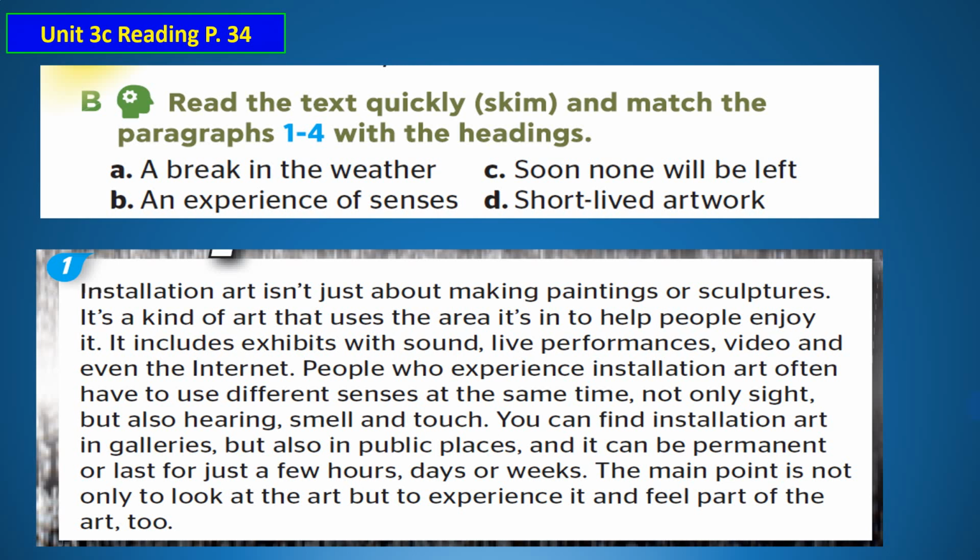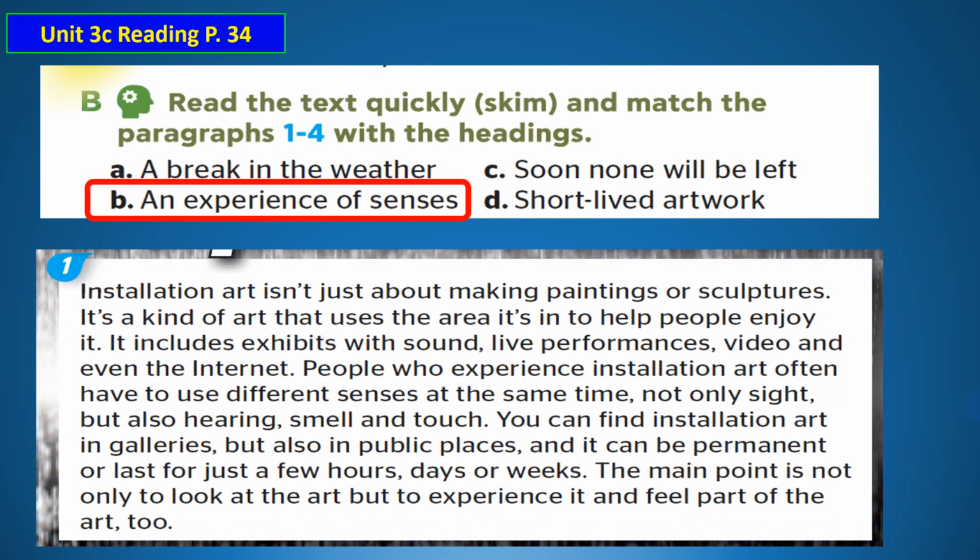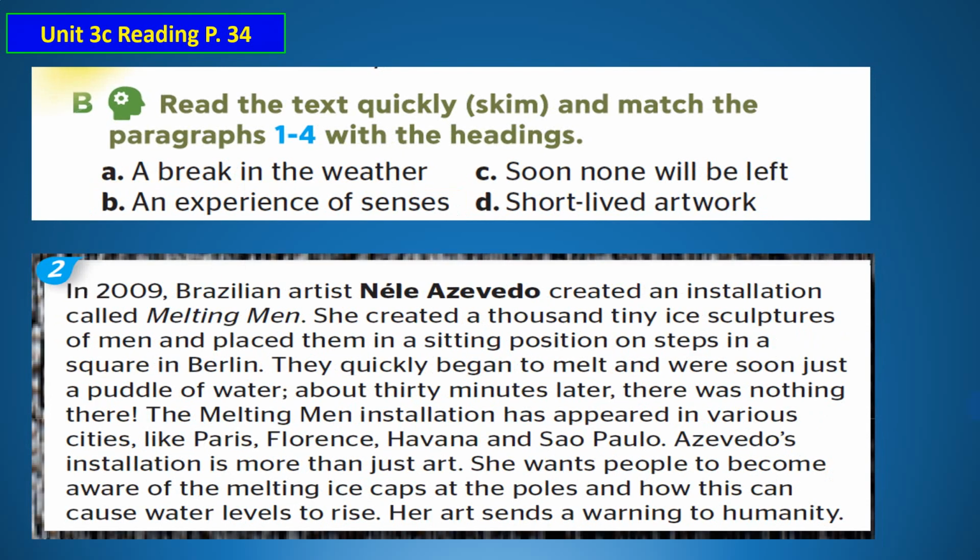Okay. We have here: a break in the weather, an experience of senses, soon none will be left, short-lived artwork. What is the main idea here? Have a look at this one: an experience of senses. That's right. For paragraph 1, the suitable heading is, again, an experience of senses. That's right. Let's move on to the second one.